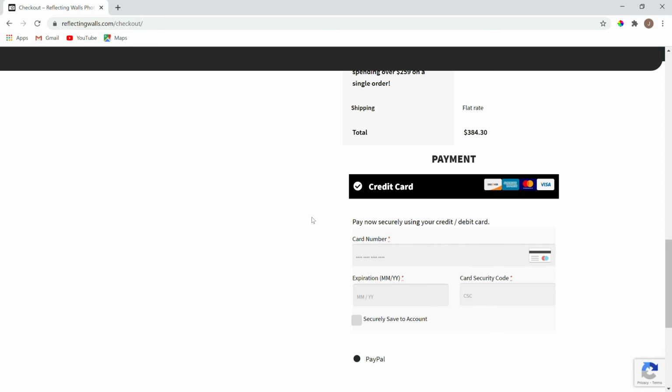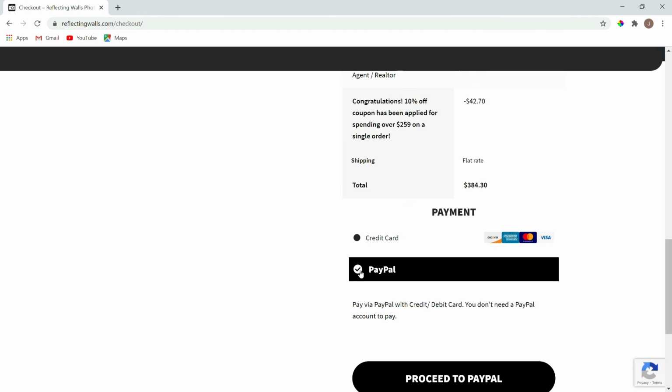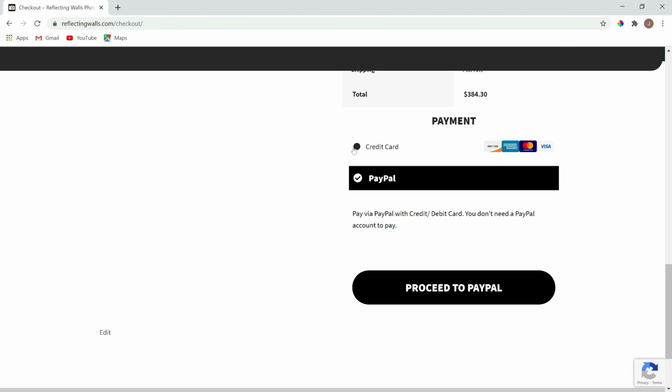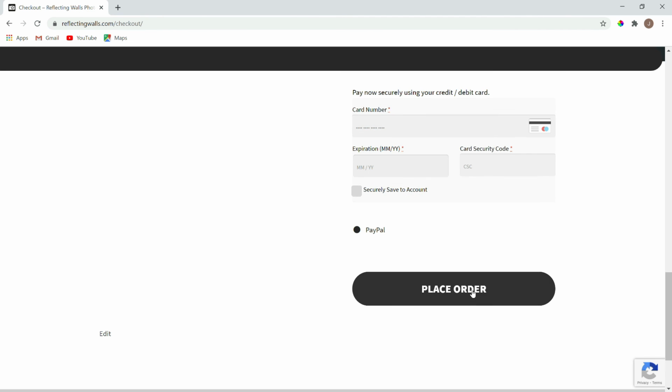But basically, it's like buying credits. You buy credits on our account. That way, you don't have to save any kind of credit card in here, and they work the same exact way. That would show up under the total if you have credits available, and you could deal with that, or you could do PayPal. So whichever one you do, all you have to do is click place order, and then it might load for a little bit. Just let it load, and as soon as it's done, it will say order confirmed, order completed, and it will send you an email confirmation. Especially, you have to be logged in to get that email confirmation.